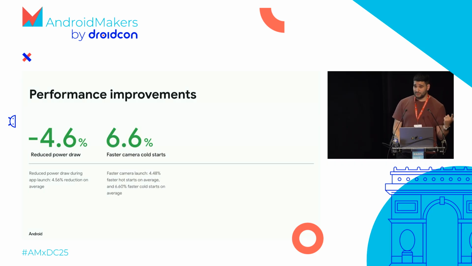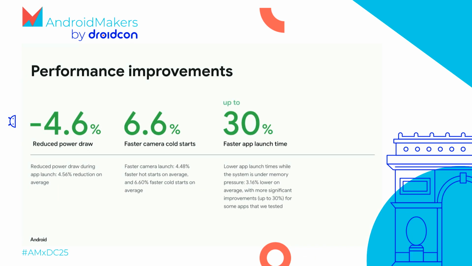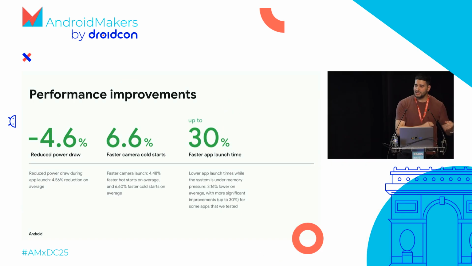Your camera will load faster, and potentially we saw up to 30% faster app launch time. We know eventually that will impact the rest of the ecosystem, but now we're just doing it at the system level, and we're asking you now to do that migration to benefit the rest of the ecosystem.